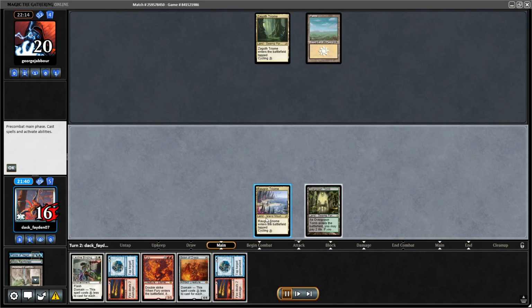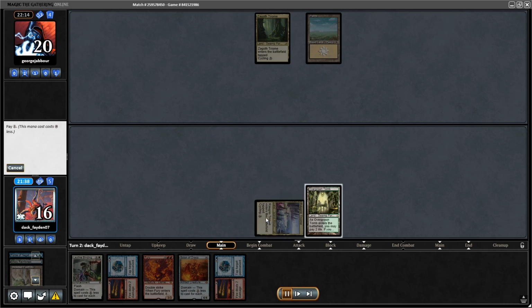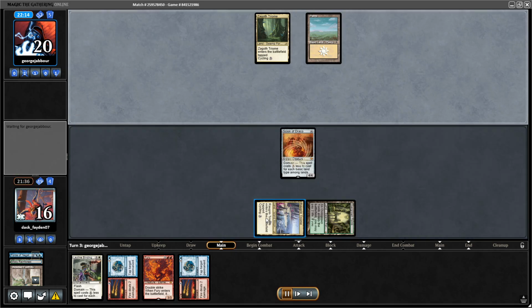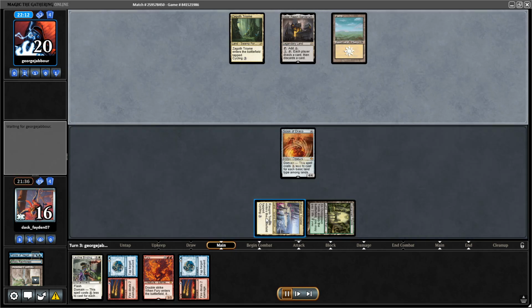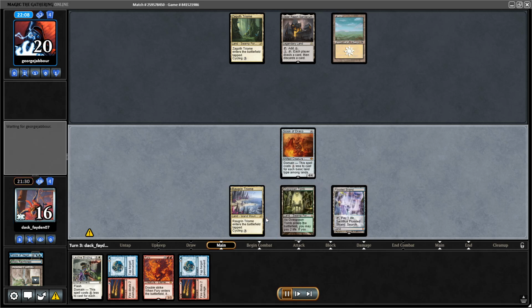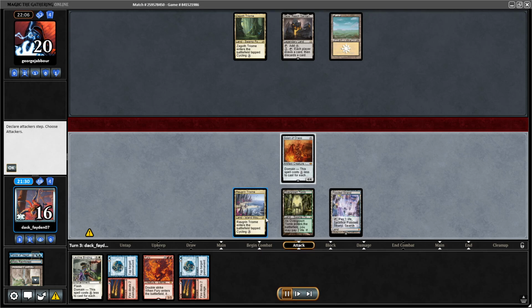Okay, so I went for the domain here on turn 2 to play the Scion of Draco. I still have Fire Ice to kill the Teferi if they play it. So I just start attacking with my Scion of Draco.